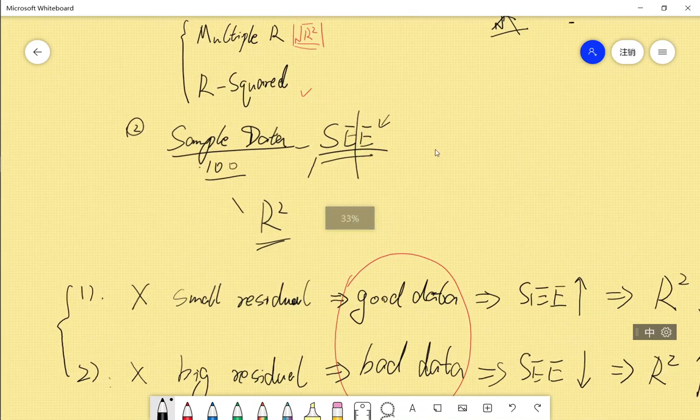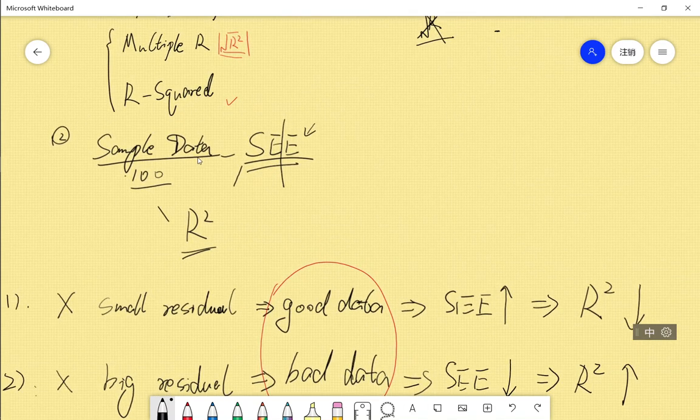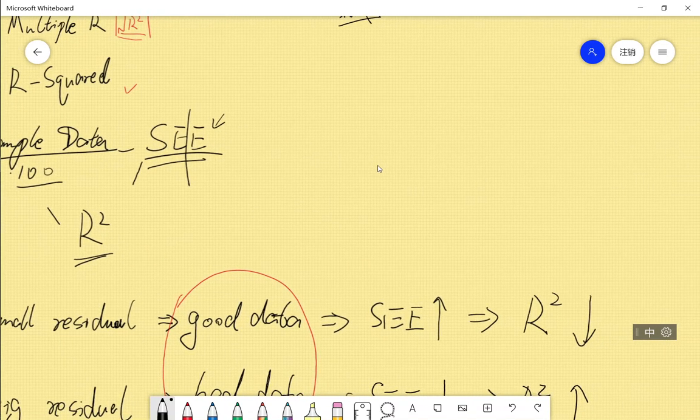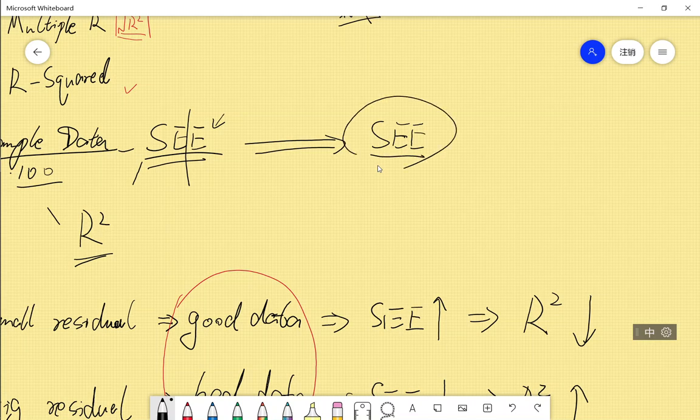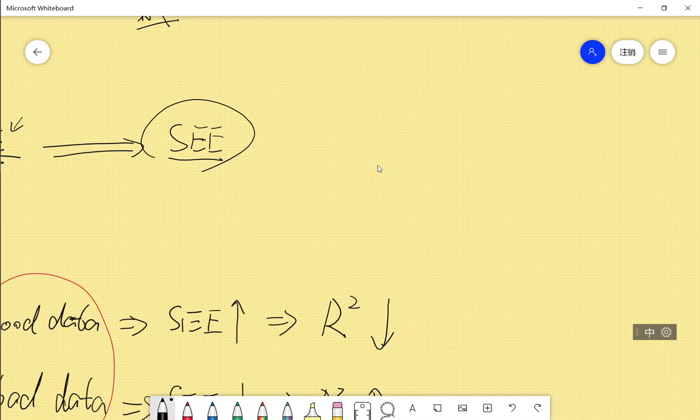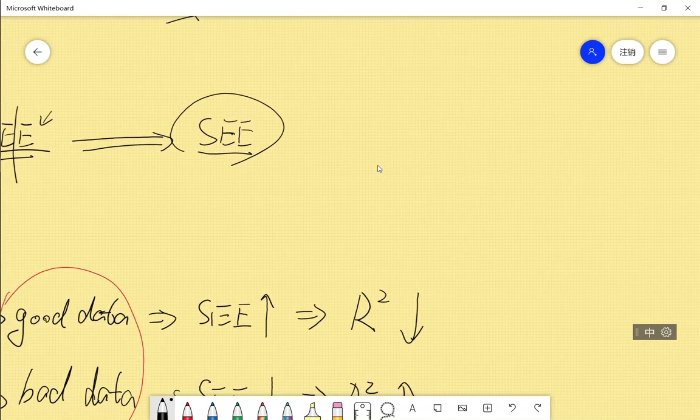I kind of already discussed the SCE and the relationship between the sample data, the SCE, and R square. Let me further complicate that by giving you the definition of SCE, and you can review what it really is. As I said before, when you encounter SCE, you can just count the SCE out. SE means that it's the standard error.